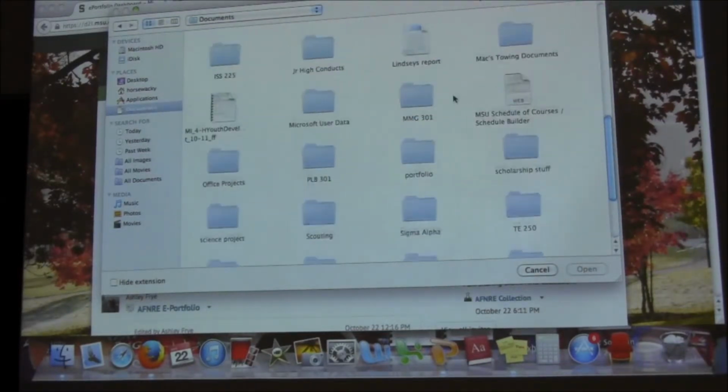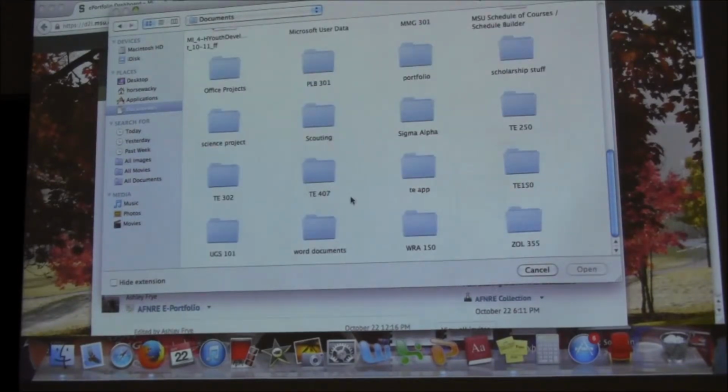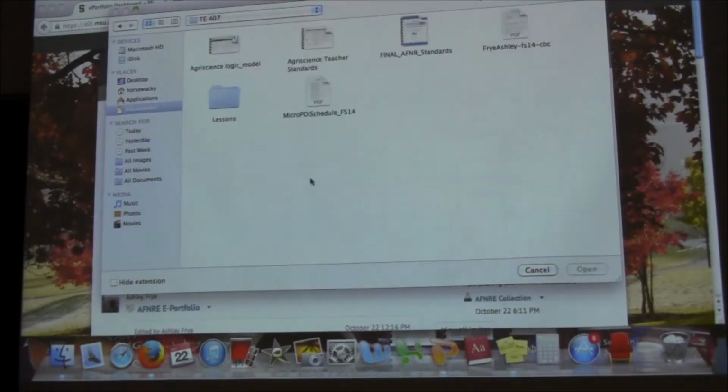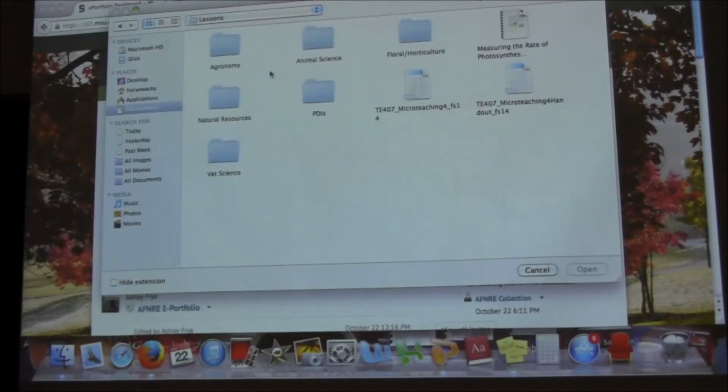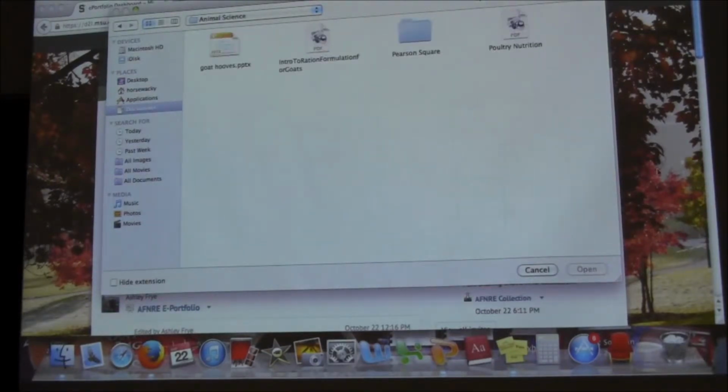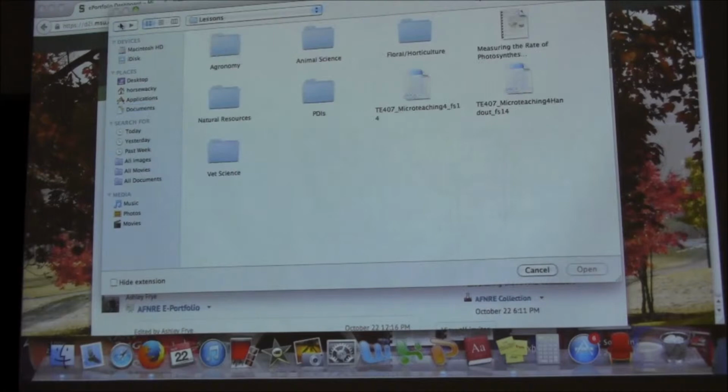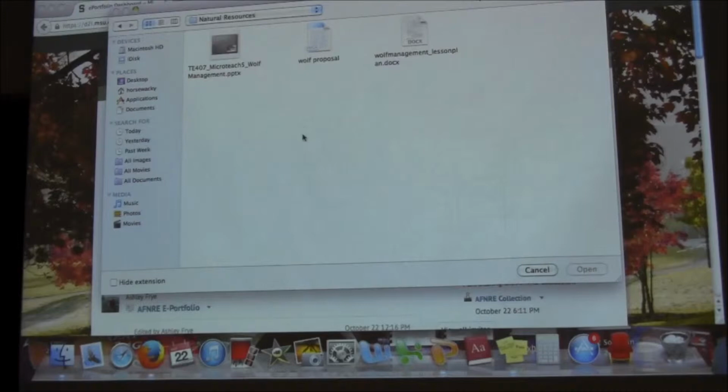Yeah. So I have uploaded things for all my classes except for my teacher courses. So I'm just going to go in here and pick out a lesson plan that I've put together and upload that. So you just sort through, find the file that you want, and once you find that, actually, you're not limited to just any sort of document. You can upload a PowerPoint, you can upload a video, a Word document, you could have a scanned assessment of some sort, or a link to a web page. Yeah, you can upload literally any type of document you can think of.